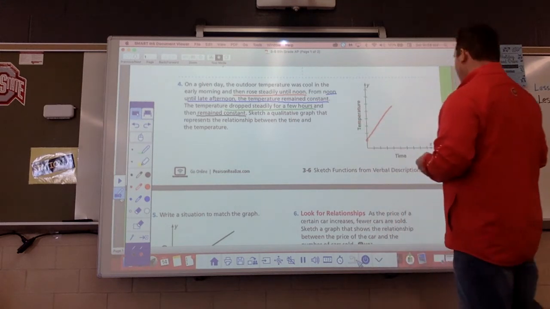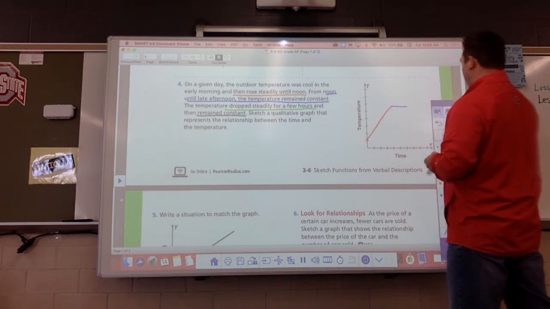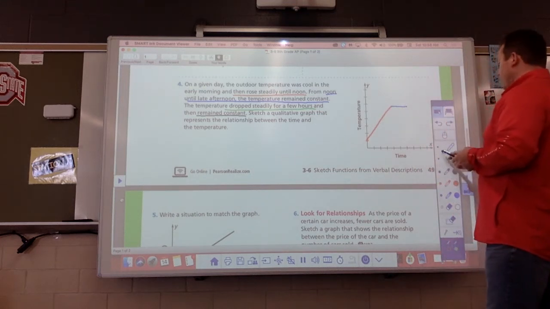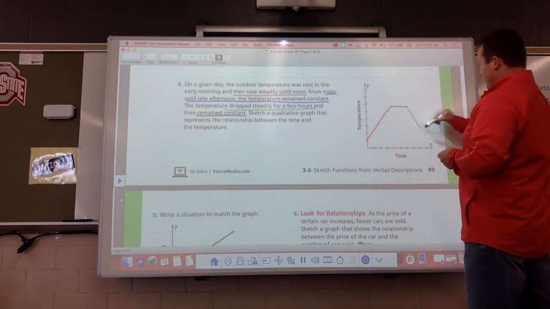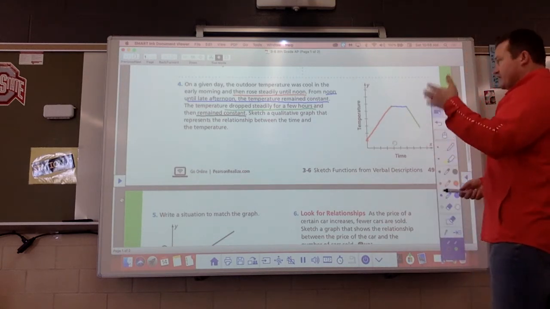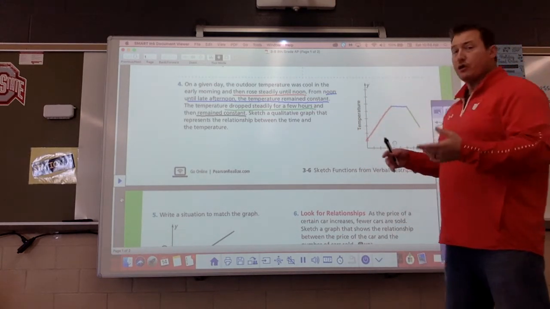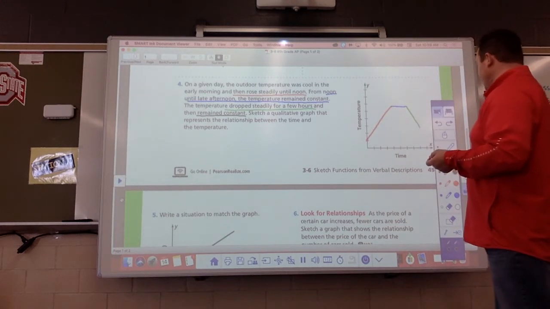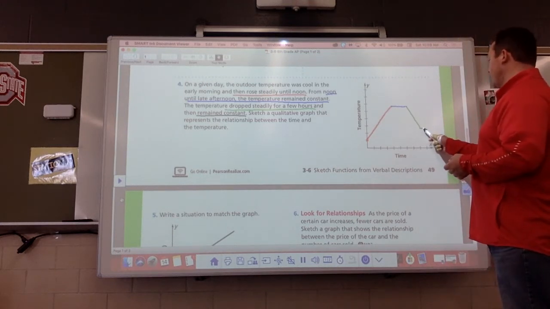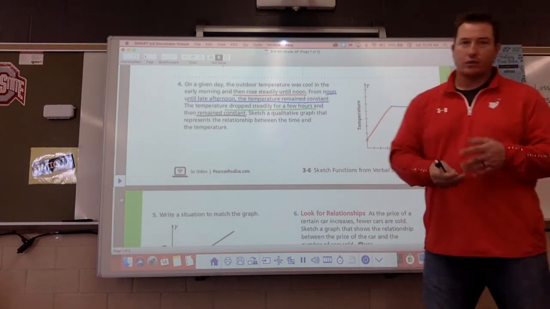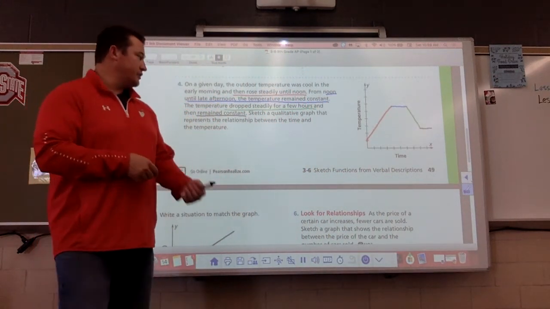Then from noon until the afternoon, it remains constant. So now our temperature is constant for a while. All right? Then it drops steadily for a few hours. Okay? Again, it doesn't say if it is colder or warmer than when we started. If we knew that, we would know where to stop this line. But it doesn't tell me that, so I think we're okay here. And then it remains constant for a few hours. So these are like the overnight hours, right? The temperature was constant, okay? So I think if we've got that shape right there, we are A-okay and doing great.